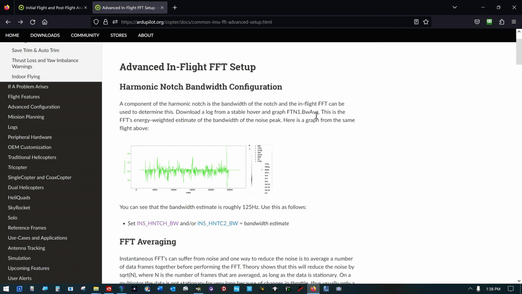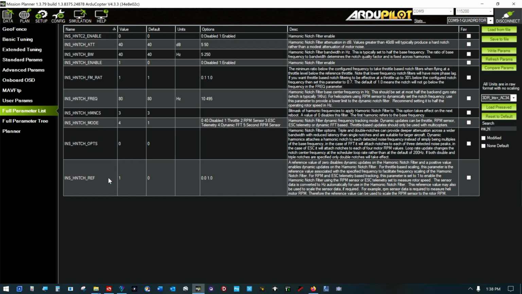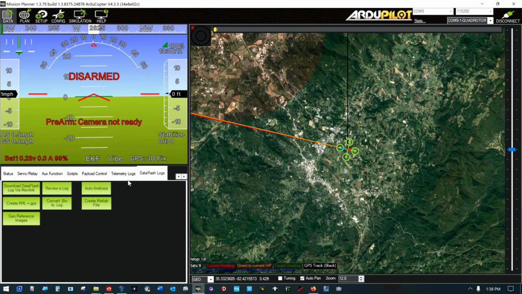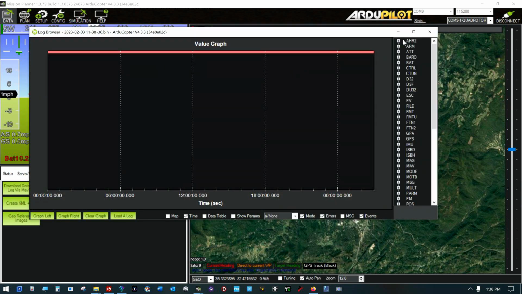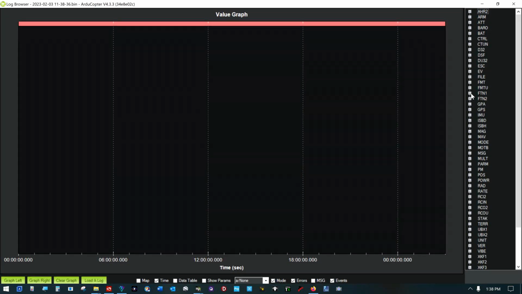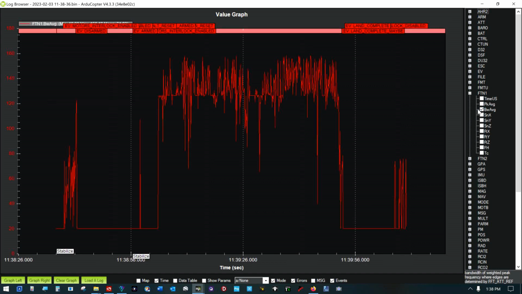FTN BW average now is what they want me to look at. BW average. N1 BW, the one below what we were looking at.